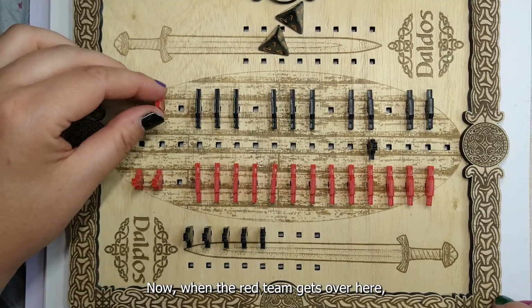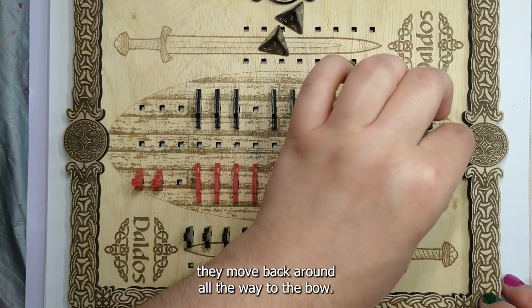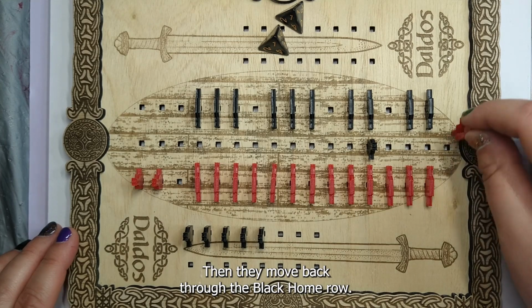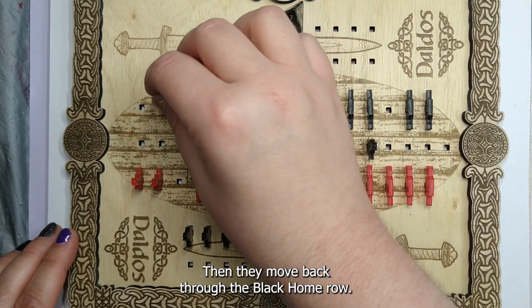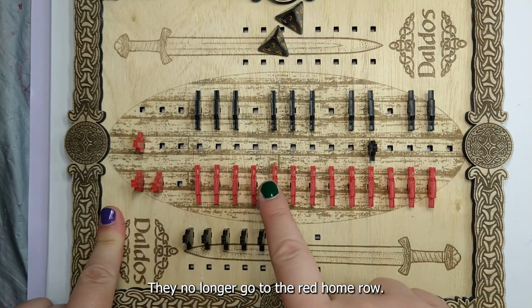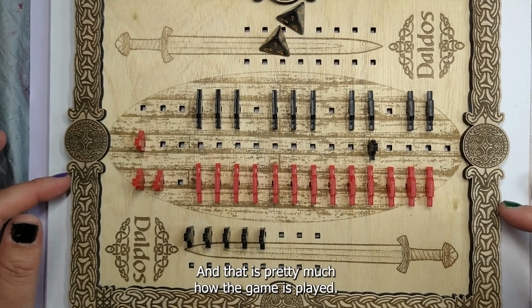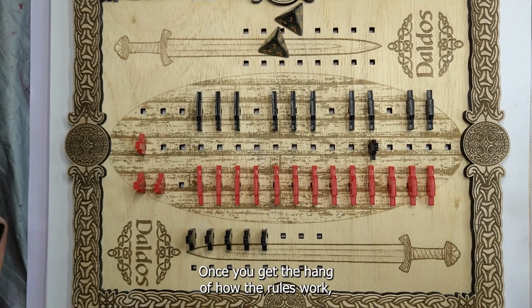Now, when the red team gets over here, they move back around all the way to the bow, then they move back through the black home row. They no longer go to the red home row. And that is pretty much how the game is played. It's very simple once you get the hang of how the rules work.